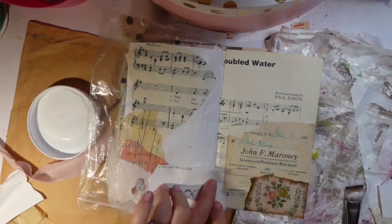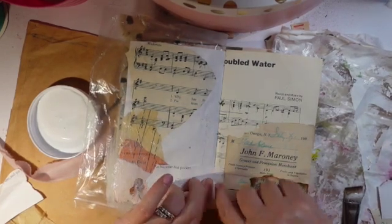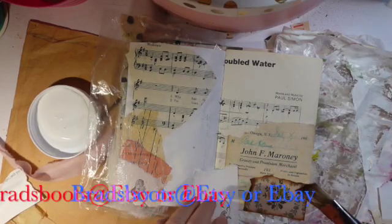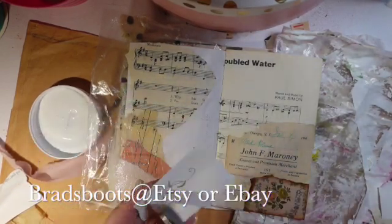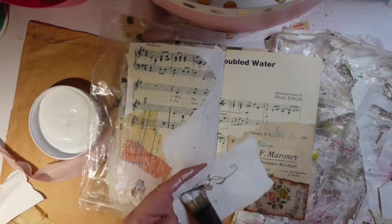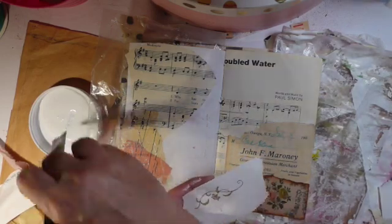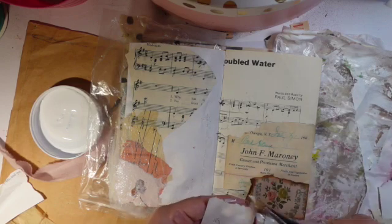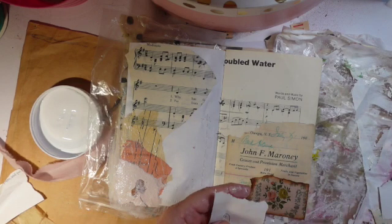There's treasure books already. Maybe when I say I'm making a treasure journal, people will be a little more receptive than a junk journal. When I tell them I make junk journals, they look at me like, you do?